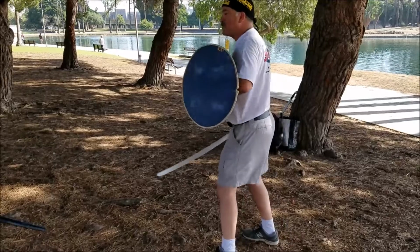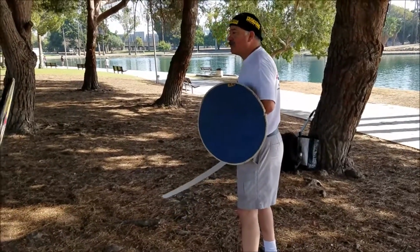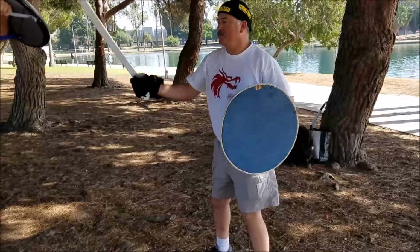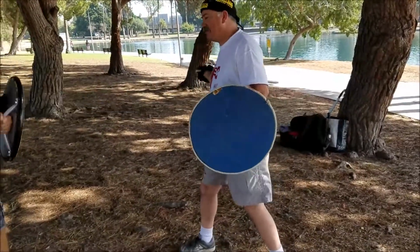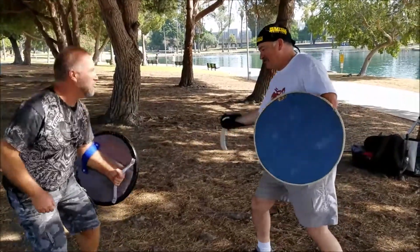First thing you want to learn to do is put your sword down. We're going to work on blocking. First up, just block your head, block your side, block your leg. Bend your knees this time. Bend down and cover.